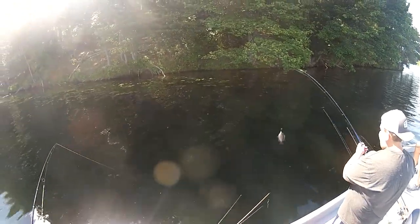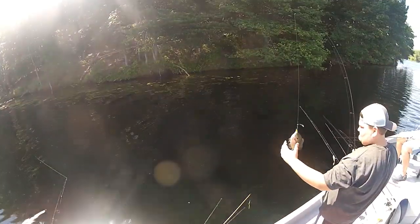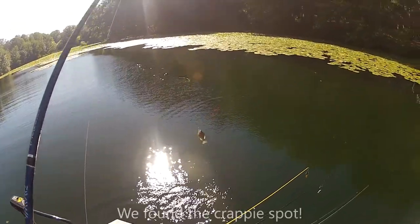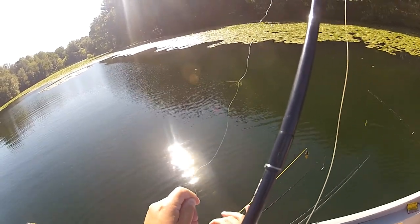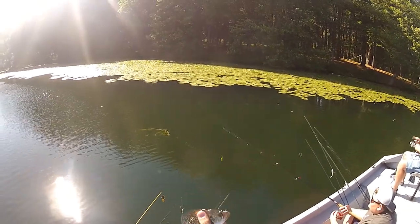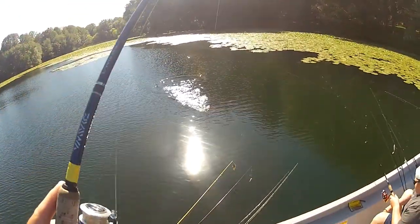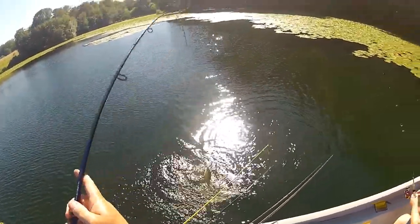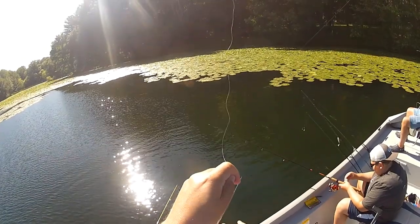Got a crappie-bluegill - wow, that's a big bluegill Jake. Right off the front of my shed, there's a good spot. Freckle fish. You got one? Did you get hit? Yeah, I got him. It's a bass or a sunfish? Oh it's a perch - nice perch! Finally we got a perch Jake. Yeah, he's big - look how big he is for a perch.